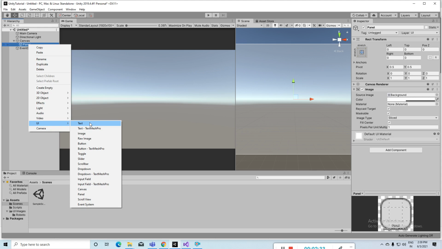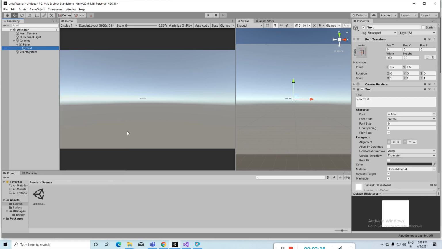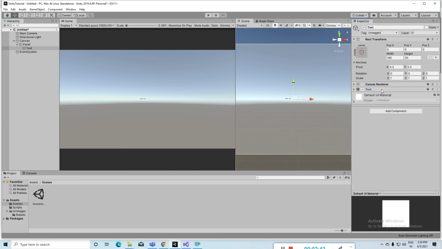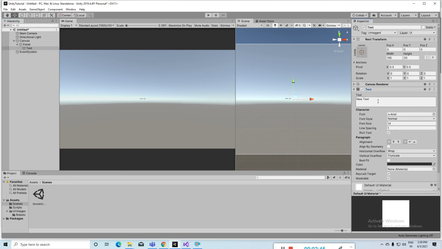Okay, so here I am creating just a text for the title. Here you can see this text component is attached by default. So I can change the title of this text. For this page, I'm giving the name registration, because I'm creating the registration page. Okay, you are seeing this font is too small, so I can change the font size from here. 20 is also very small, so I can increase it to 30.